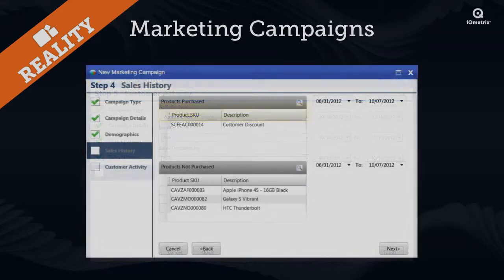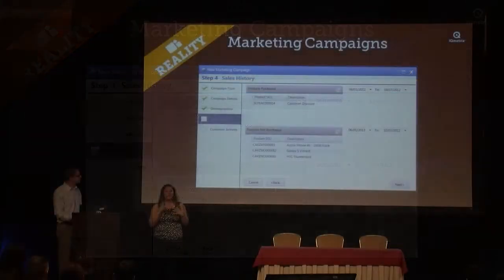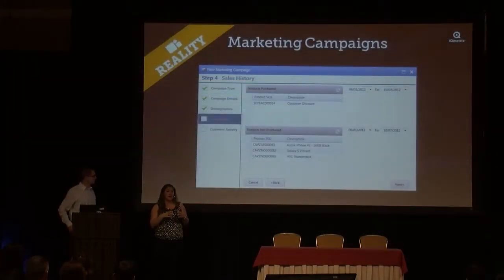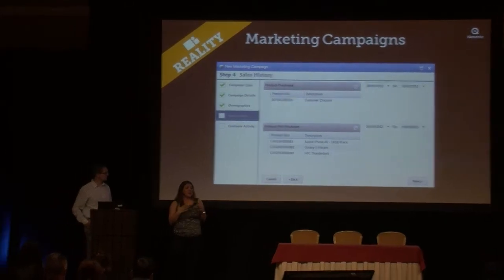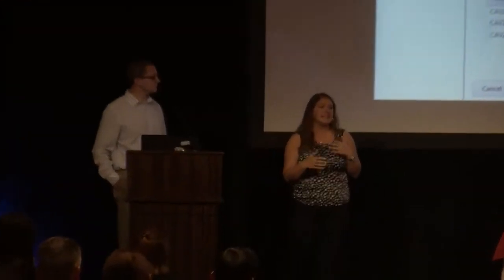Another great thing I've seen people use this for is seeing if your employees are doing any fraud or having issues. So this example, I'm going to try and explain it. Say you have a customer discount SKU set up in your database. And in order to get that discount, you have to buy a certain phone, and you want to check, is anyone accidentally giving that discount, or my employees maybe need more training, or are they giving too many discounts out to people that they shouldn't be?